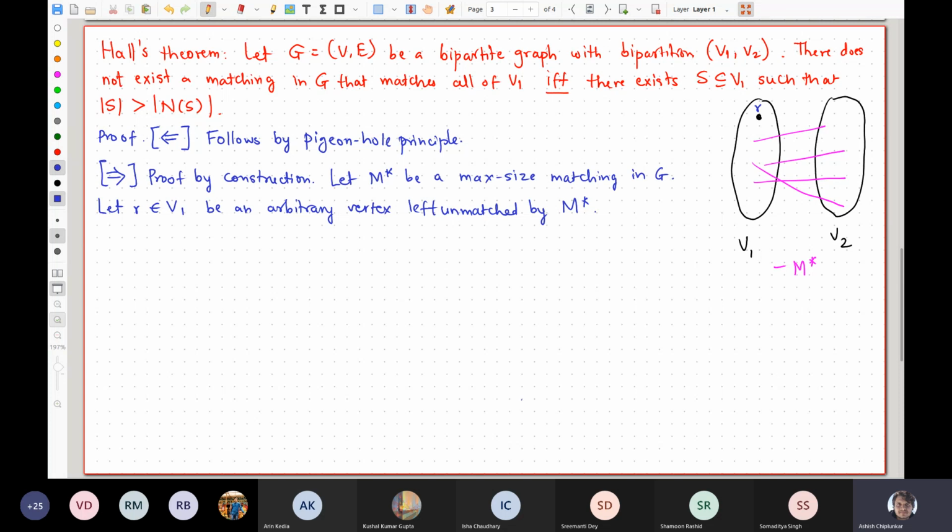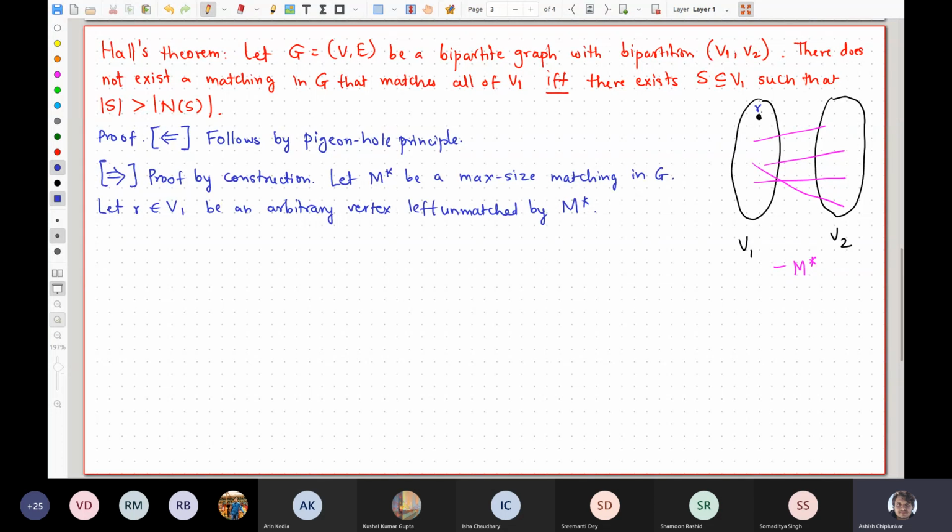So what am I trying to do? M star is a maximum matching, but I'm trying by brute force to find an augmenting path, and I want to see where I fail in my attempt. I'm starting from R and trying to find an augmenting path. I know I'm going to fail, but where exactly? What I'll get is a set of alternating paths which end somewhere without being able to be completely transformed into an augmenting path. So where will they end?